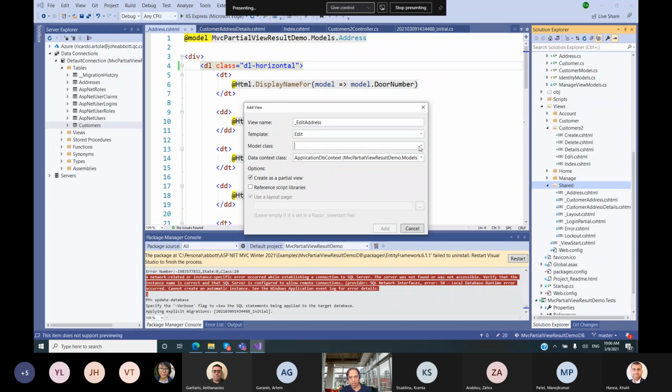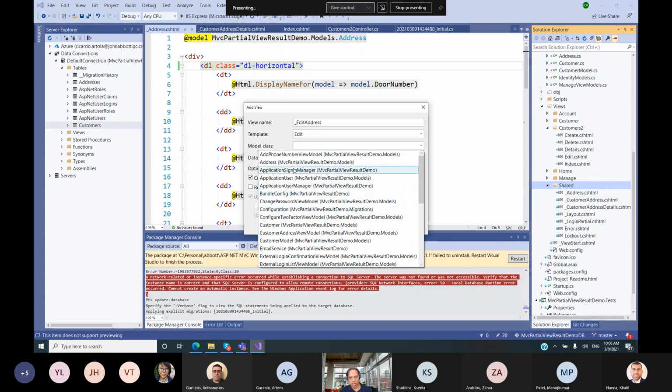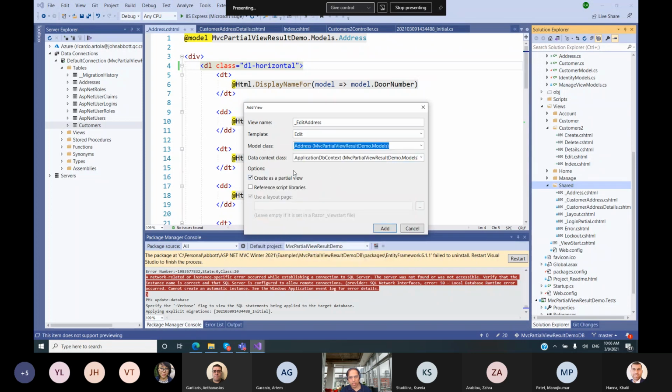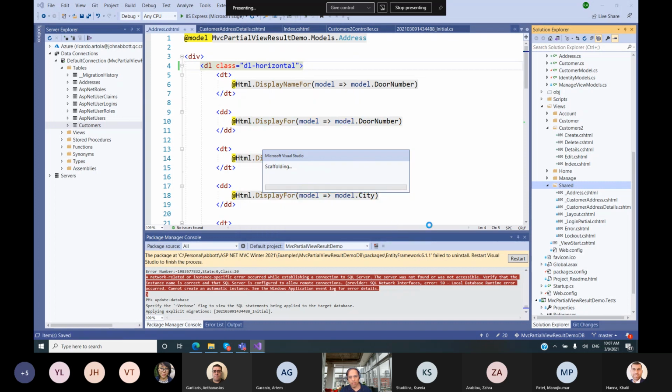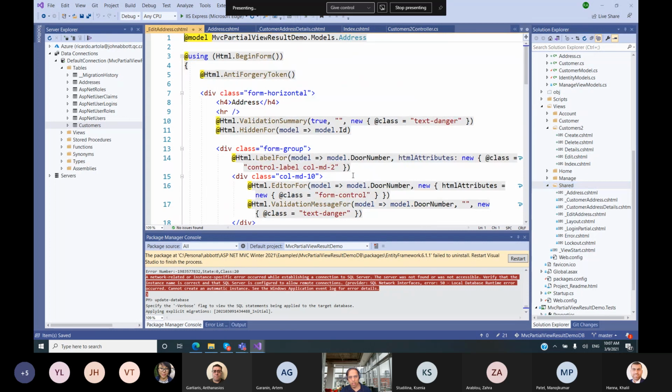Then the model class could be address in this case. Application data context, do I need that? I don't think so. Create as partial view, I add it, and then adjust it in case.